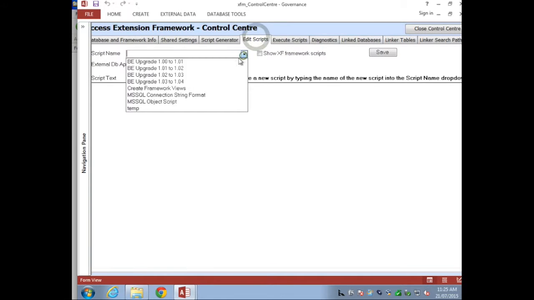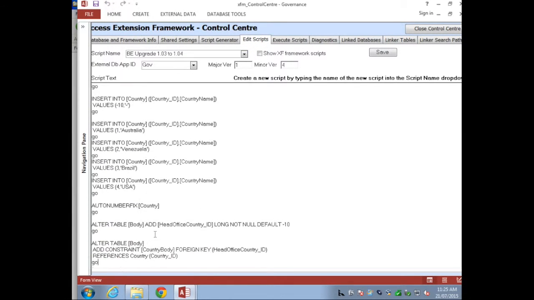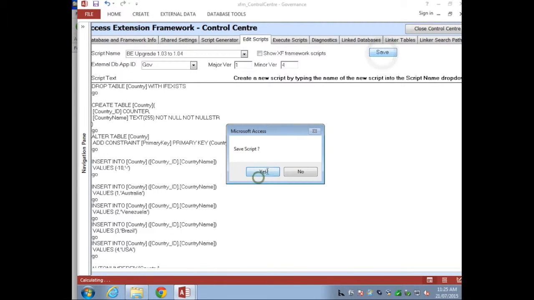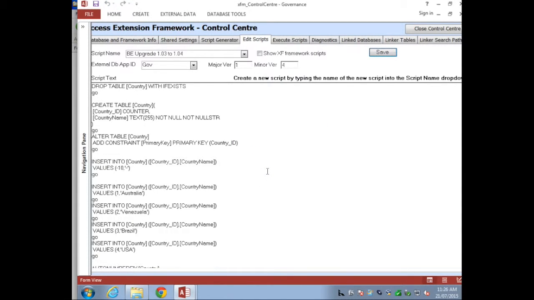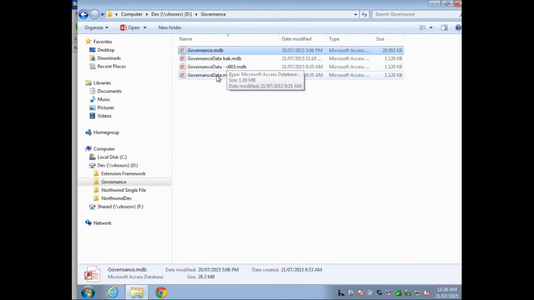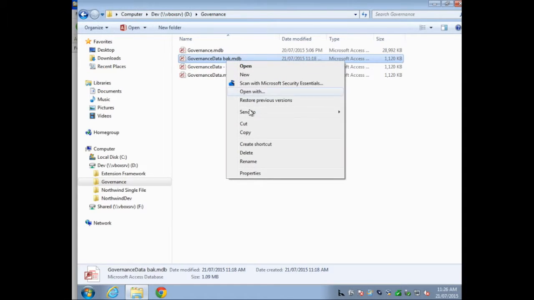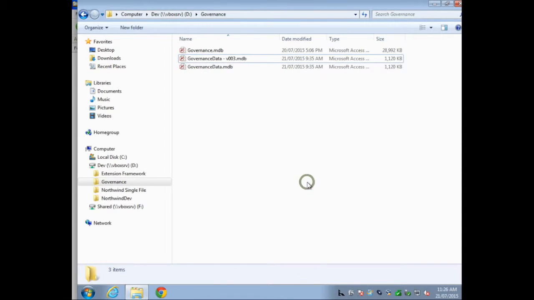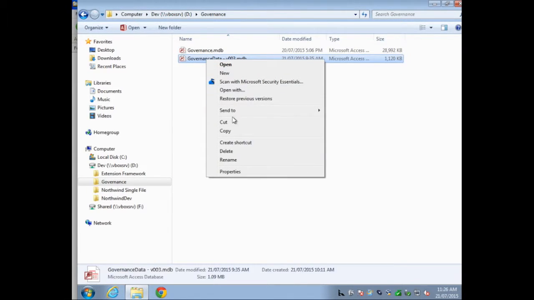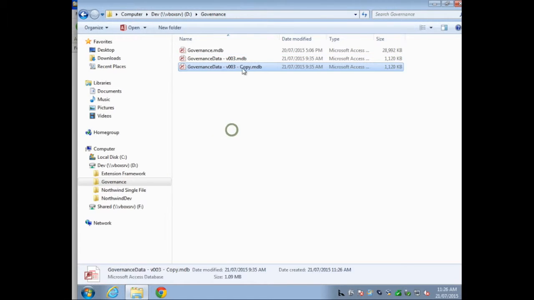Okay, so let's just go back and have another look at this script, and we'll add the quotes to the -10 and save the script, and we should be right. And I'd like to go through another way of running these scripts, which is a little bit more controlled. So we're going to close out of the front end, and we'll go back and rerun what we just did. I think we can be confident enough to get rid of this old experimental back end there. We'll get rid of this one, and we'll roll back to version 3 again, so we can test out the update.